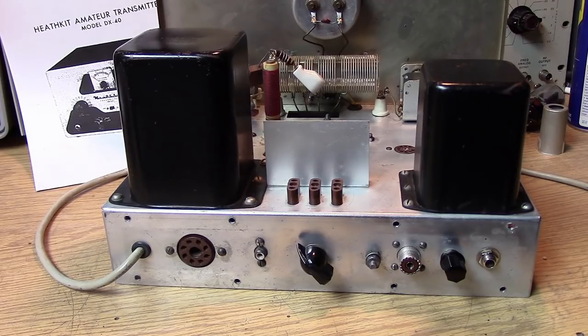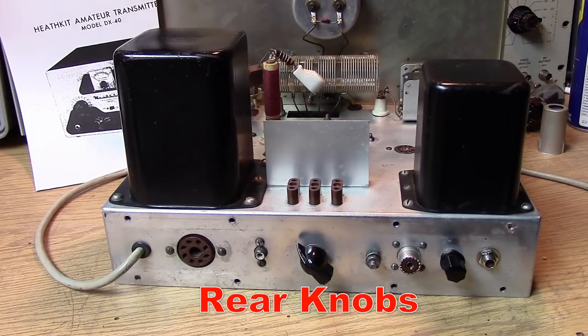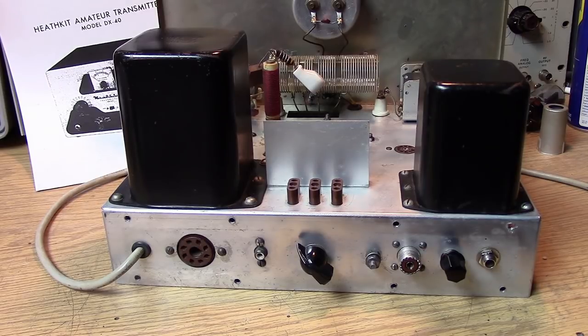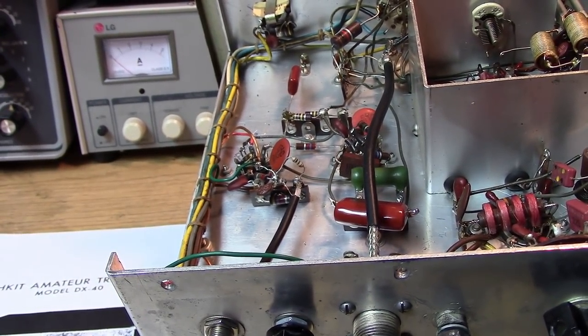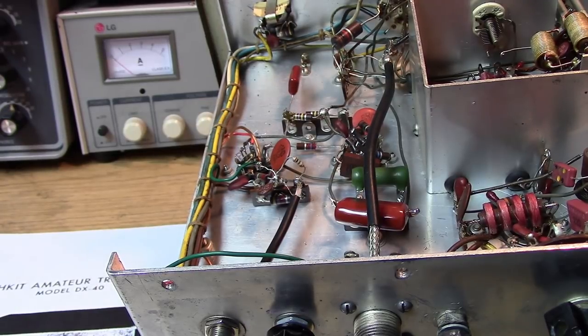I tightened some of the hardware on the surface. I found one cold solder joint in the RF tank and took care of that. I also checked any fasteners around the meter to make sure that was good. Hit the contacts of the tube sockets with contact cleaner. Changed out the knobs so there's a little more period feel. Now we're ready to go to the bottom to make sure we have good grounds everywhere, and then start to bring it up. I definitely see some audio mods in here — this guy has been gone over for AM. I'm just going to get the transmitter basically working as a CW transmitter.